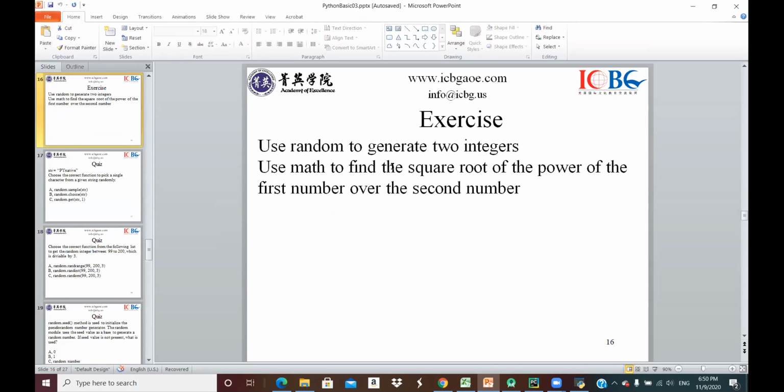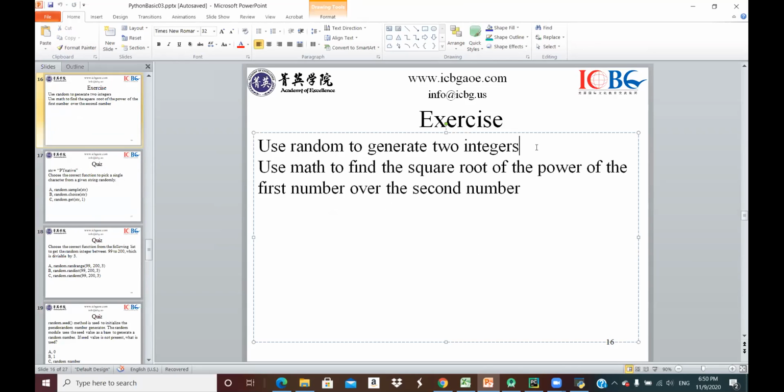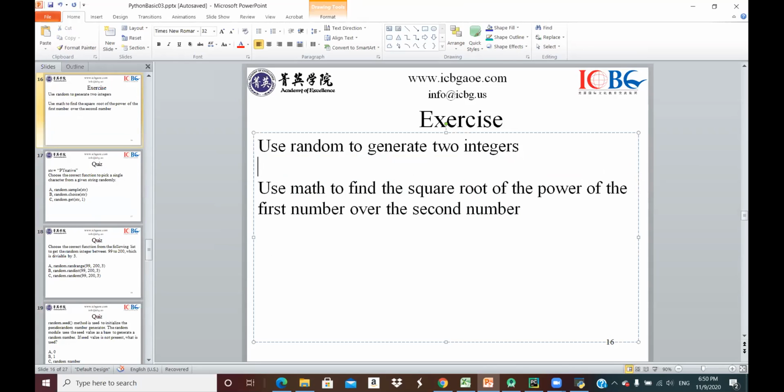Use random to generate 2 integers. Okay, 2 integers. And I do not want you to do this. I want you to use the built-in function max to get the bigger number.